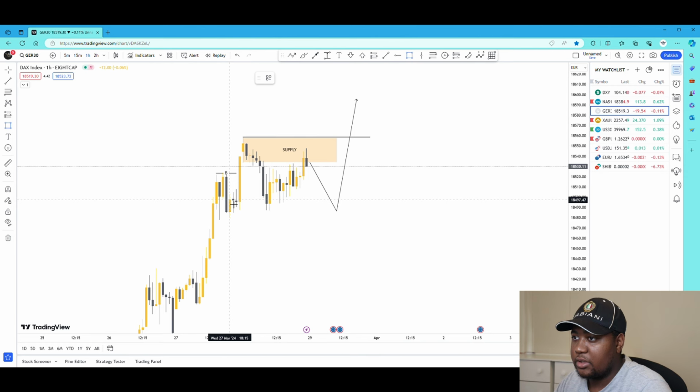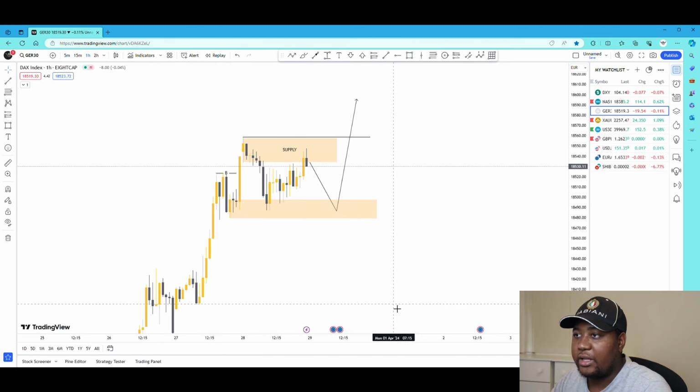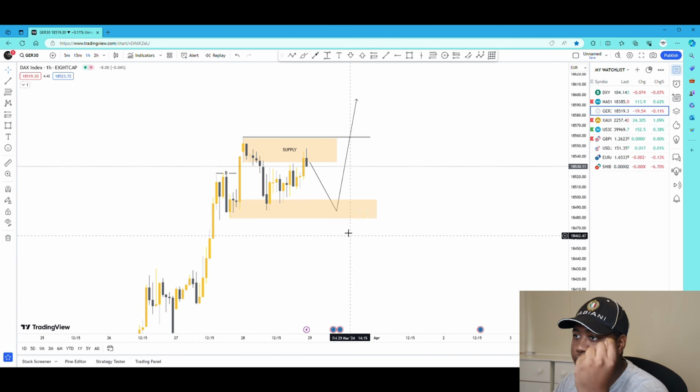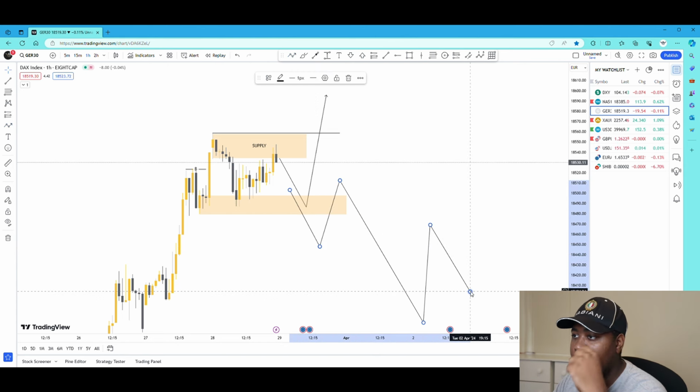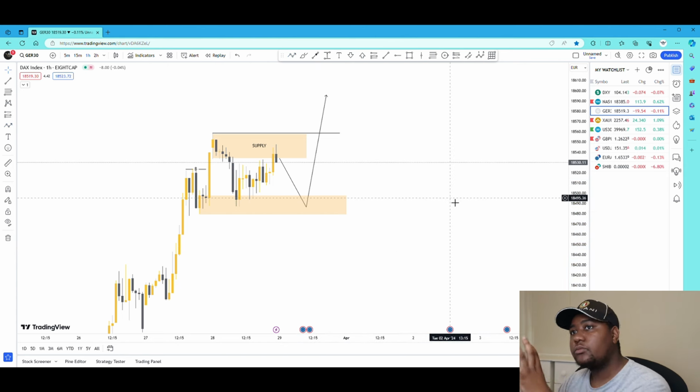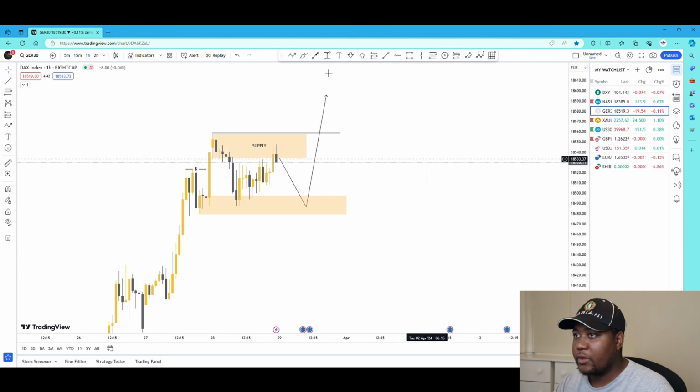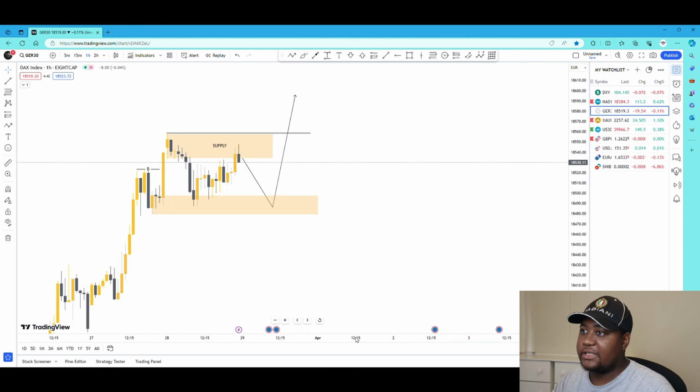Okay, so if we can pull back to these areas here of demand, then definitely we can be going higher according to the trend. Unless it breaks this and does something like a change of character, then we can have this being a bearish market. But for now, according to the daily structure, we should be expecting Dexdate to sort of buy. Okay, but for now, sells for this week.